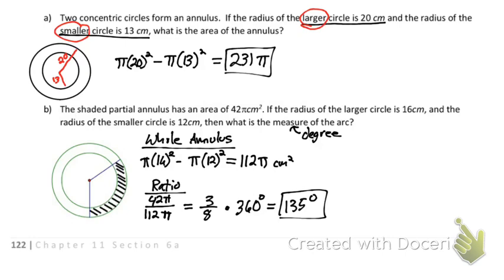So we use this ratio to tell us how much of the circle we're talking about. Did you have a question? So 112 pi is only the outer edge? Let me fill that in. So I'm saying I want all of this. And then if I take the part divided by the whole, yeah, because we can't find just the whole area because that's not going to make sense. I'm going to focus on exactly what they started off with. Just give me a second. Yes. All right. Other questions, because that's a good question.